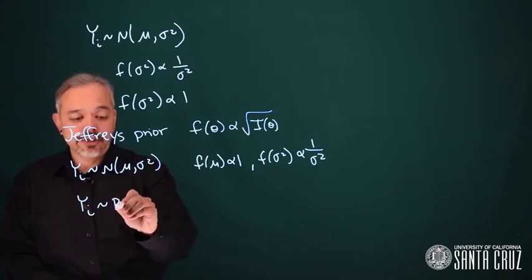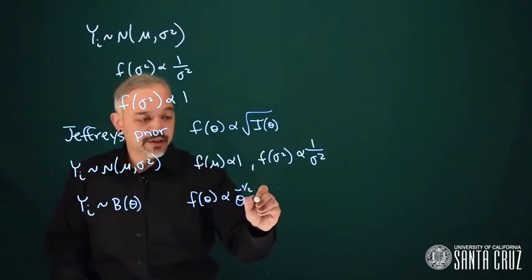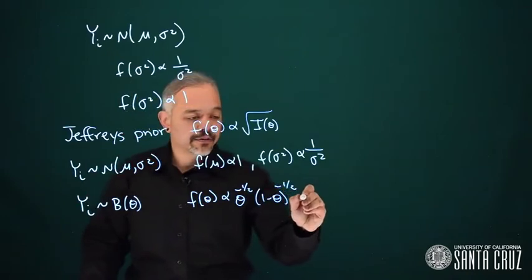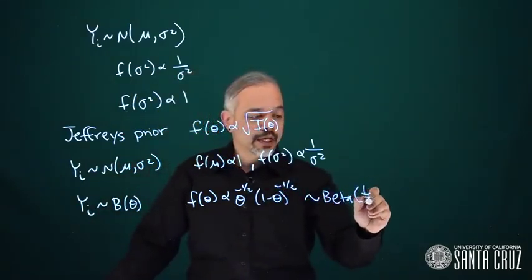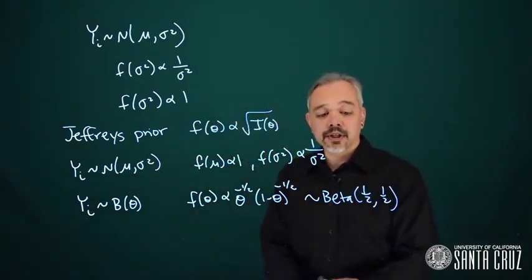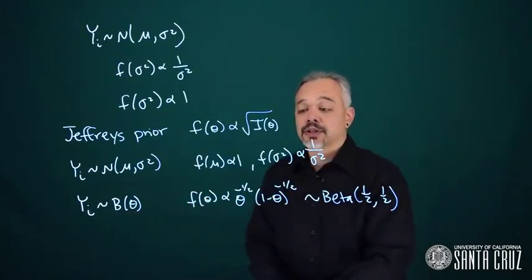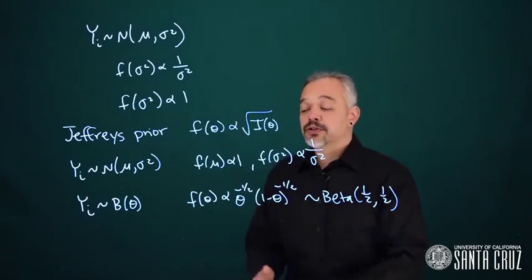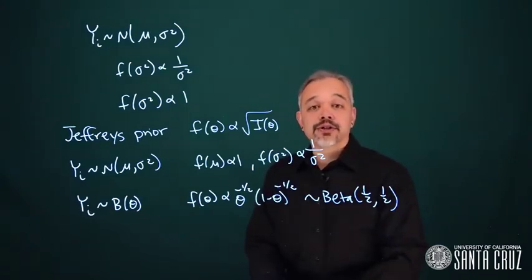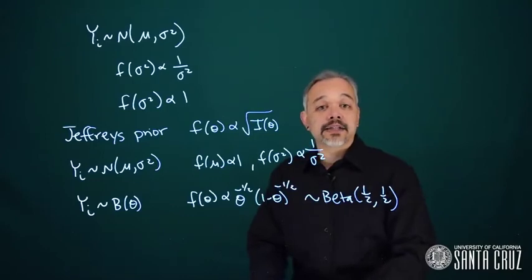In the example of a Bernoulli or binomial, the Jeffreys prior turns out to be theta to the minus 1/2, times 1 minus theta to the minus 1/2, which is a beta distribution with parameters 1/2 and 1/2. This is a rare example where the Jeffreys prior turns out to be a proper prior. You'll note that this prior actually does have some information in it. It's equivalent to an effective sample size of 1 data point. However, this information will be the same no matter what parameterization we use. In this case, we have theta as a probability, but sometimes we model things on a logistic scale. In that case, we can transform everything, and using the Jeffreys prior, we'll maintain the exact same information.